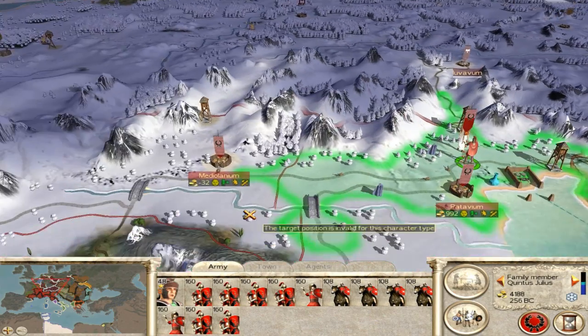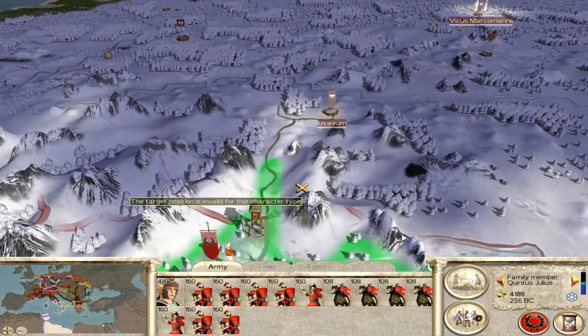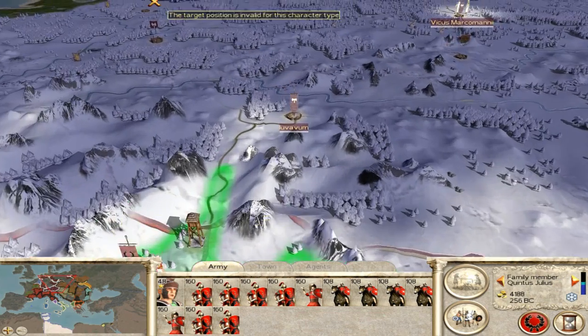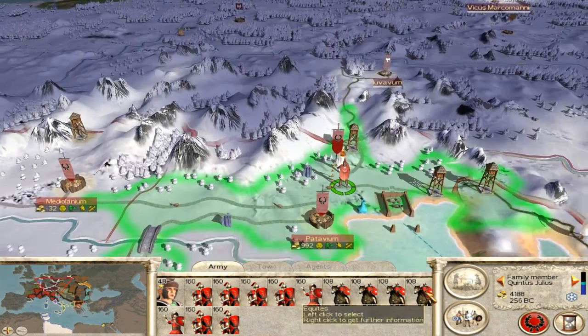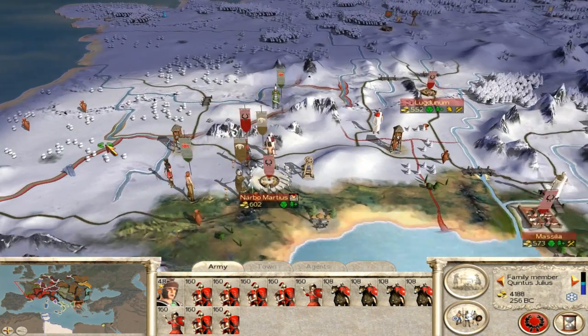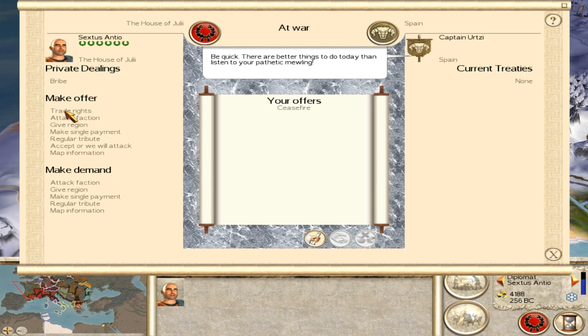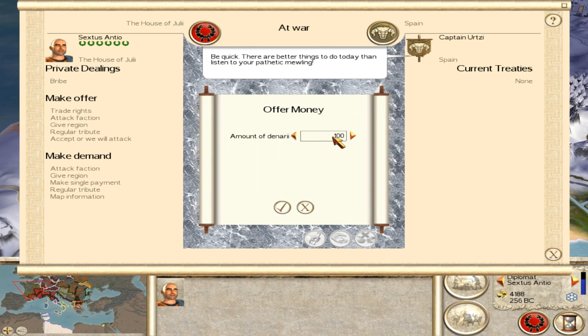Now what I want to know is whether I should go for revenge against these Germans, or whether to try to make peace with them. But just offer a ceasefire with the Iberians. I'll offer map information and a single payment of 21.88. Let's see if they'll take it. My guy is rather influential, but I'm not sure if it'll go.